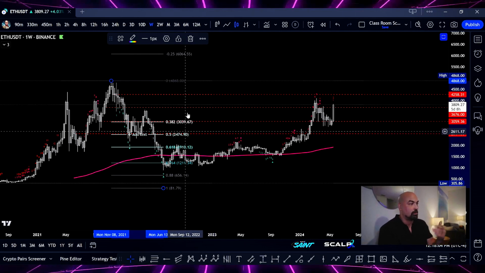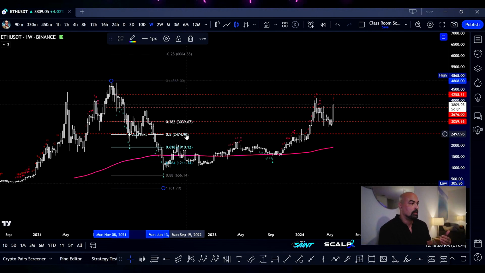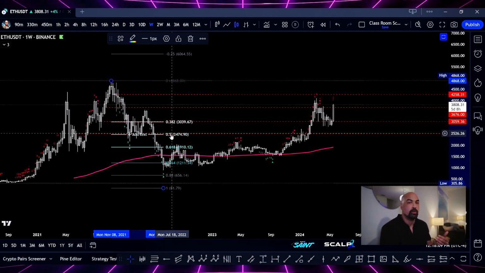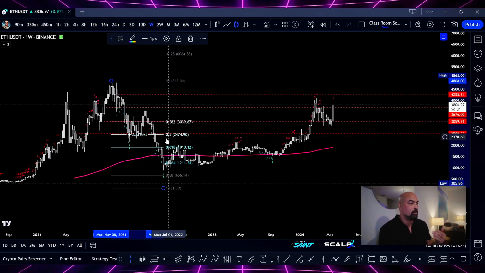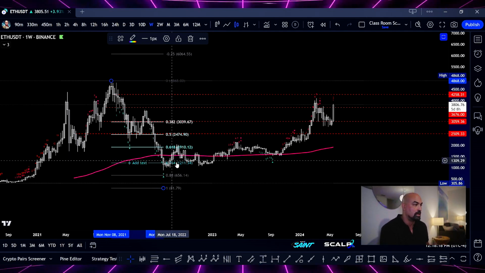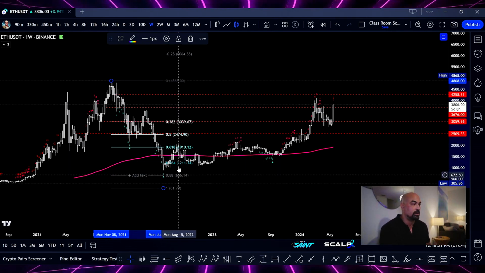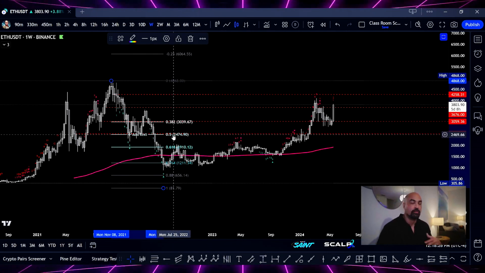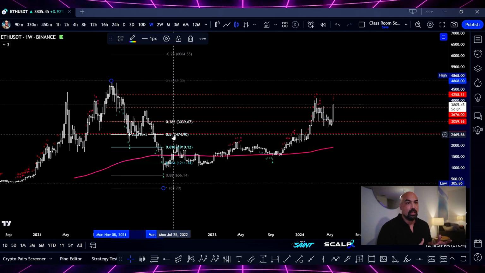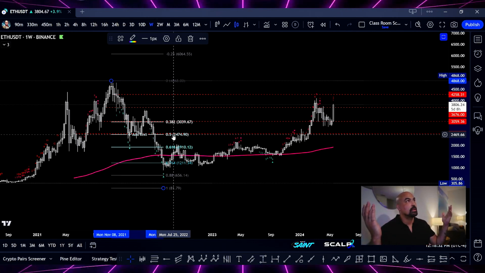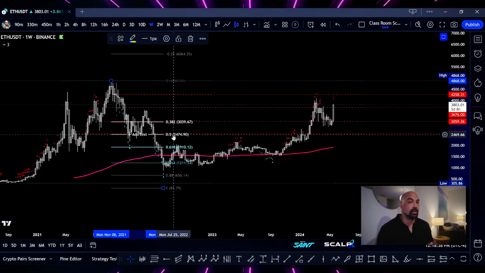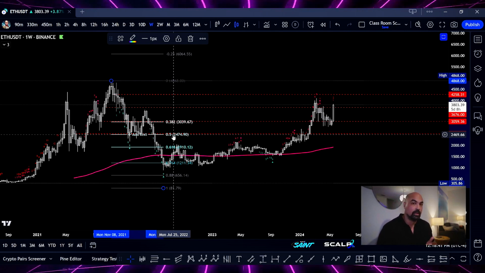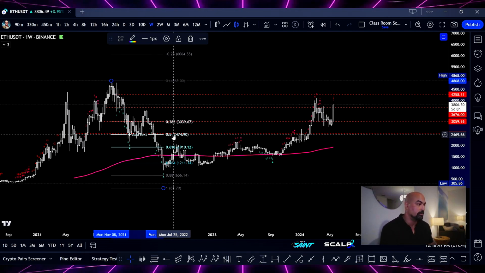So in this scenario, if I was measuring support levels, I wanted to see price bounce off of 0.5 and then go back up. It didn't do that. And we can see that's what happened during our bear market. We went sub 0.5. We went sub 618. We went all the way down to like 76, teetering right above the 0.88 area, right? So whatever I'm measuring, whatever my position is, if I'm in a long and I want price to move up and I'm sub 0.5, I need to break that 0.5 level. It's important that we break that level and then we continue to build upon that and go above that. That's important for continuation.